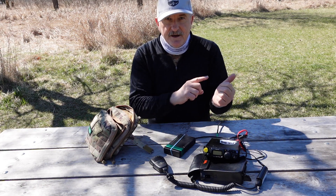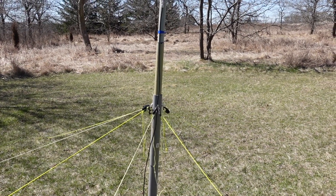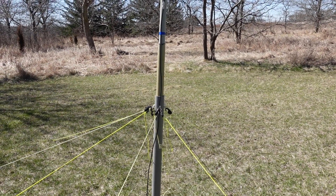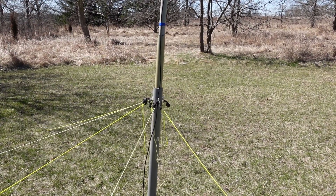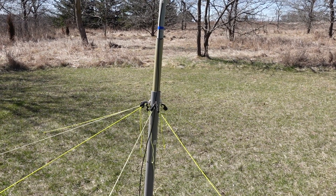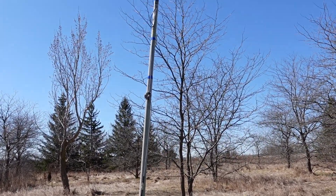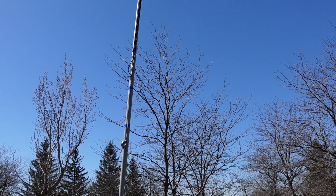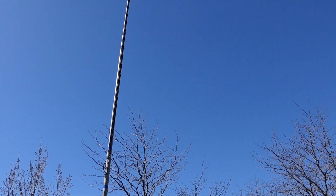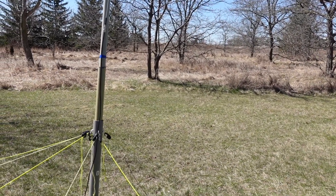Let me show you what's going on at the antenna. I'm out here at the base of my DX Wire 50 foot telescopic mast, and today's antenna is going to be a 15 meter J-pole. I never had any experience with an antenna like this — my friend Tom, VA3WBA, has actually built one, and it will be profiled in a separate video. Going up the mast you'll see a choke in the feed line, and up a little bit further is the feed point, with twin lead running up to a radiator wire at the end of the mast. Total overall length is something on the order of about 30 feet.